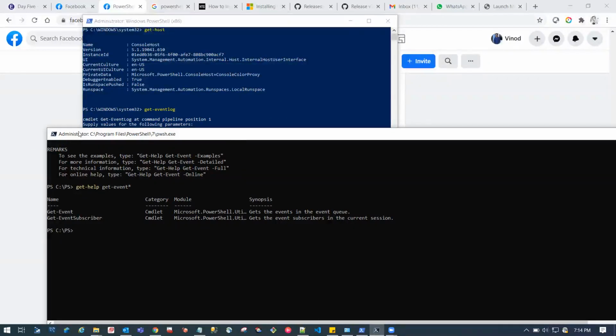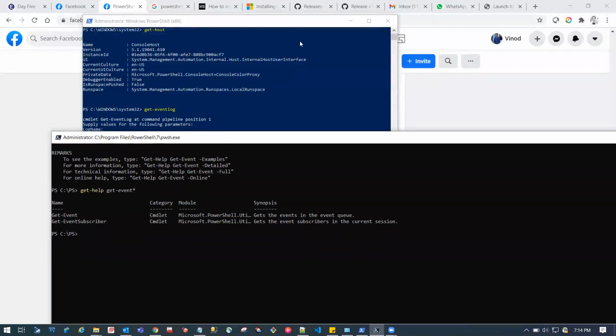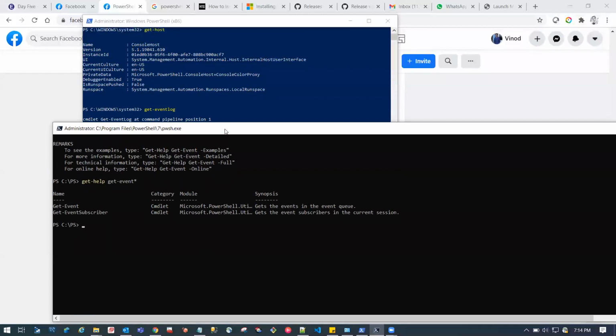Yes, PowerShell 7.1. First of all, it should work.